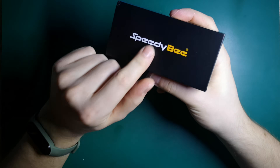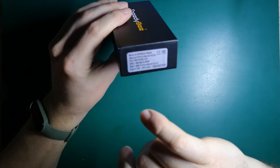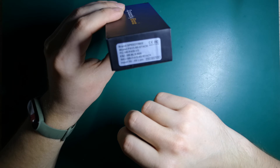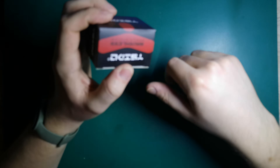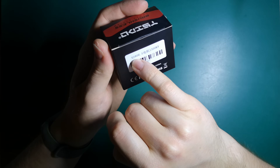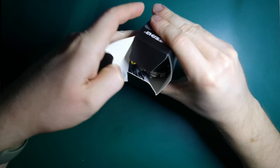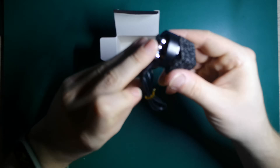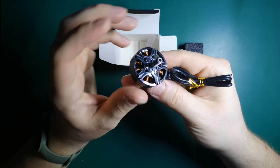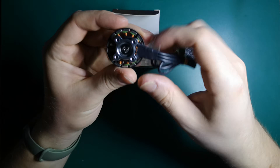The FC stack will be from SpeedyBee — this is exactly the same stack from my previous 5-inch freestyle 6S drone build. It's really great and bulletproof; I didn't have any problems with my Apex 5-inch drone, so I'll use it in this 7-inch build as well. The motors are from the same AliExpress deal — the ISIDO S 2806 motor at 1300KV. It's a slightly better version of the extreme budget motors from AliExpress. The bell is pretty nice, it has teeth to grab the propeller and a screw so you can remove the bell easily if it gets dirty inside.